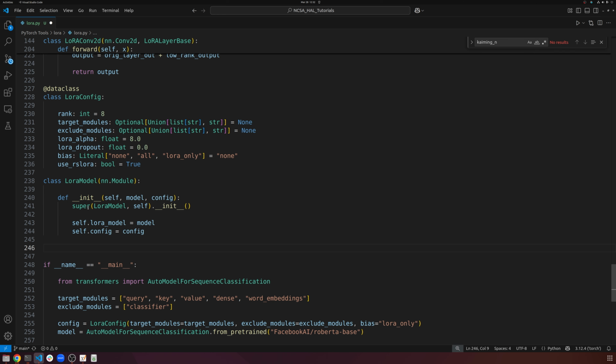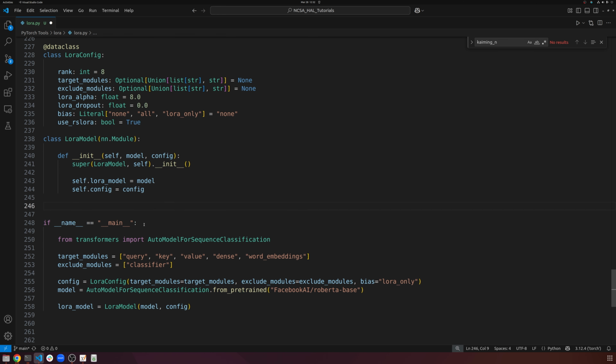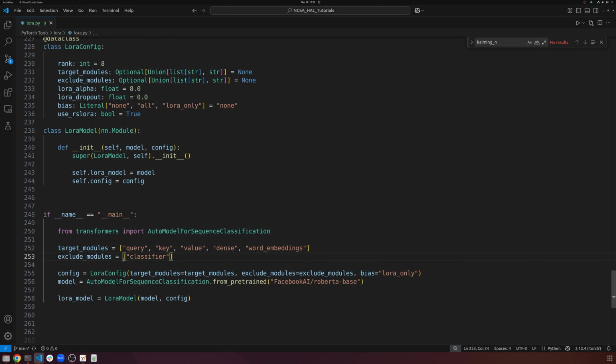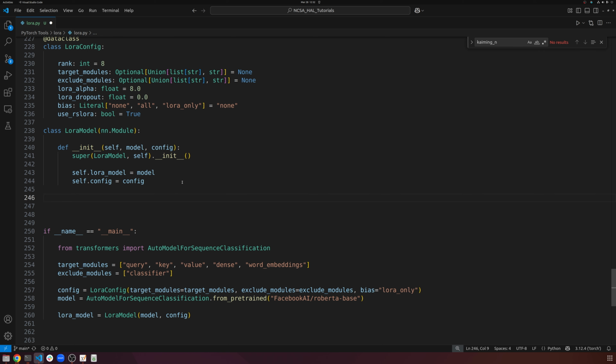Now I will do a quick sanity check here. In this case, I passed in the classifier as a list, right? But I could have also just passed in the text classifier, so I'm going to make sure it's always a list, no matter how you pass the text in. So we're going to do some sanity checks.